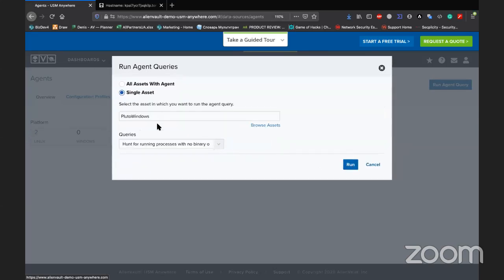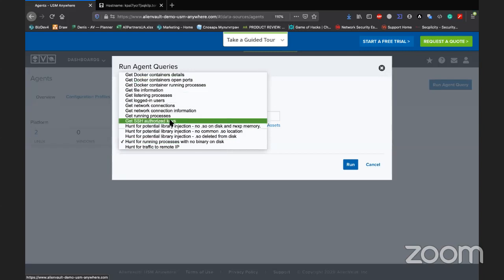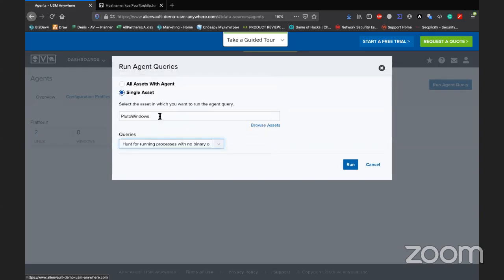If you choose another type of asset, for example Windows, you will have another type of queries. But again, the list of these queries will be updated in the future, and it will get the updates online. So it's not the full list of the queries.